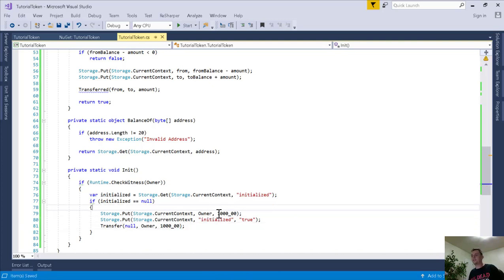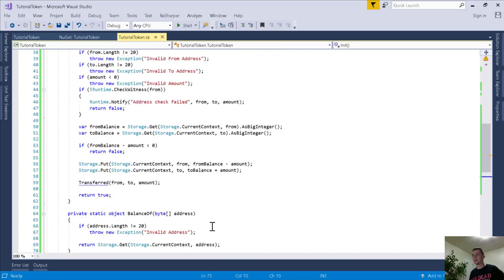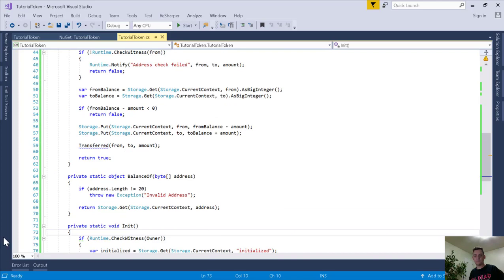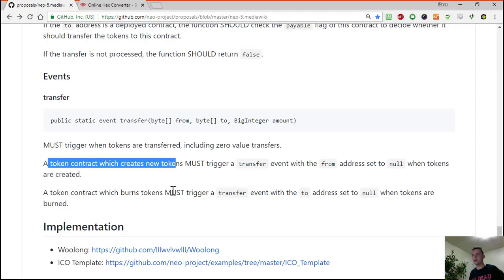So you can see here that our total supply, we've started to use this in a few places here. I would extract that out to a variable. I'm not going to bore you with doing that here, but that would make it easier to change in the future. So now here we've got a transfer event that will fire. And let's just have a review of this. We're not burning any tokens, but if we had a method in here to burn them, we could.